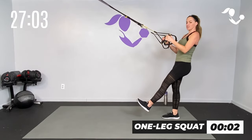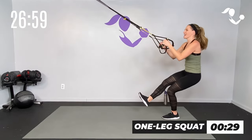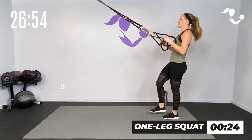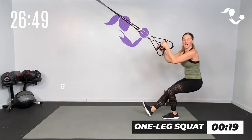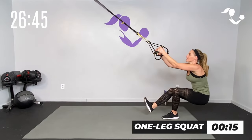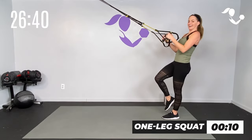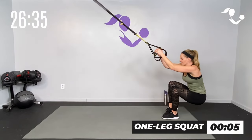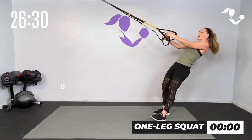Switch your sides, going right into it. Toe down if you need it, or another modification is to have that heel down and maybe just touch at the ground in the hard part, then drive up. If you can, get low into the pistol squat and drive up and through. Last one right here — relax.